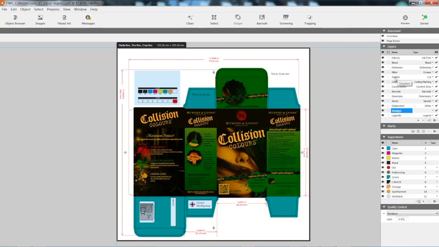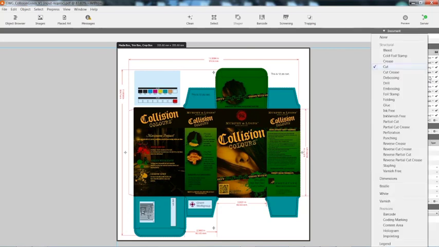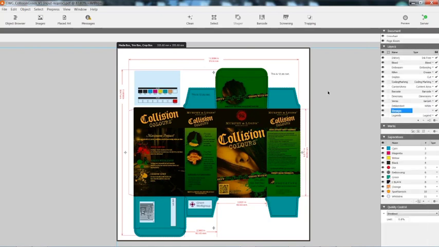For instance, you see here that the Snijden layer now is identified as the cut processing step. By the way, there is a whole list here of all the potential processing steps that you can associate with a layer in ArtPro+.